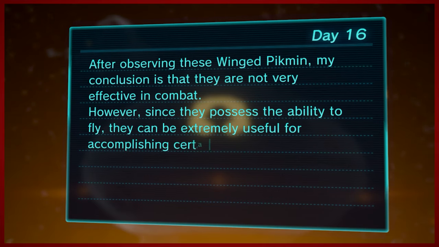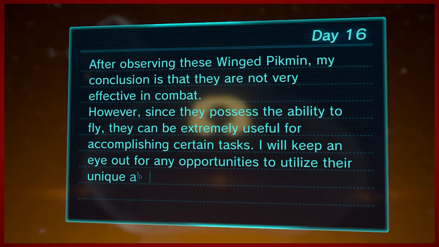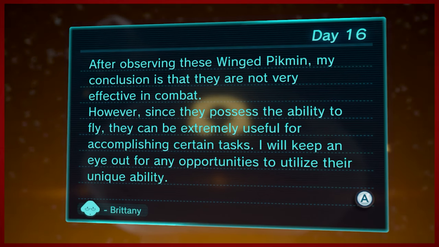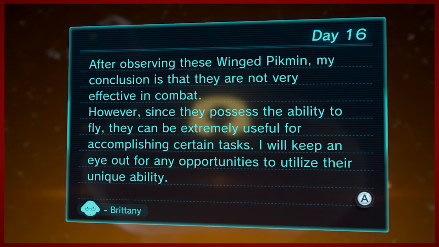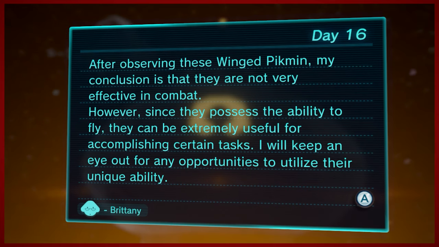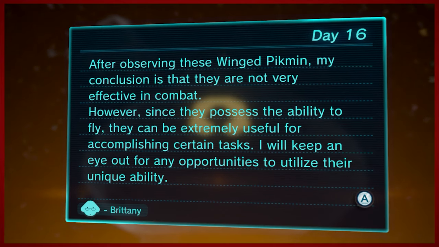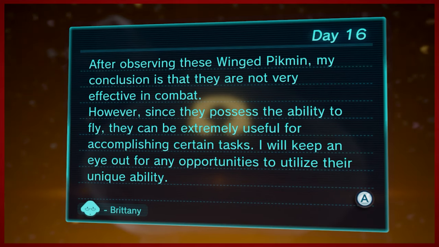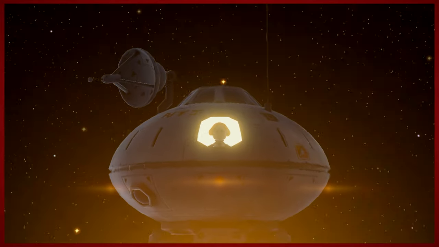Anyway, we have a message from... Looks like Brittany. After observing these winged Pikmin, my conclusion is that they are not very effective in combat. However, since they possess the ability to fly, they can be extremely useful for accomplishing certain tasks. I'll keep an eye out for any opportunities to utilize their unique ability. Signed, Brittany. Yeah, at least Brittany's kind of getting up to date now. She's not telling us about yellow Pikmin when we're already two weeks into this game. Brittany, get with it.